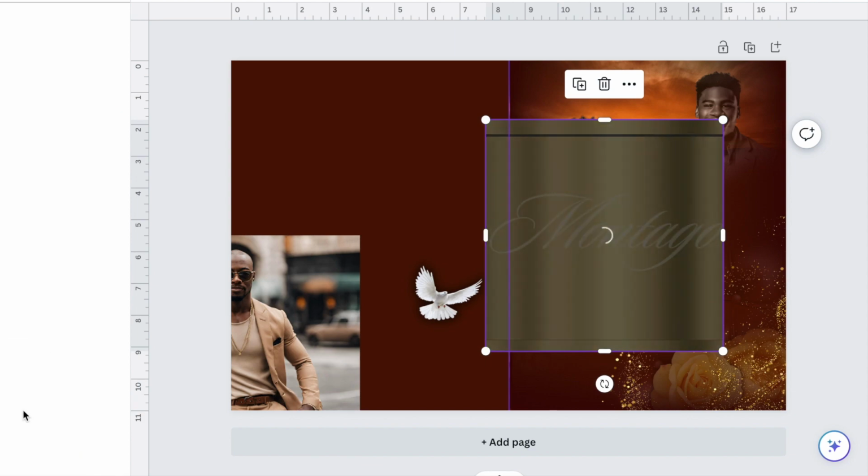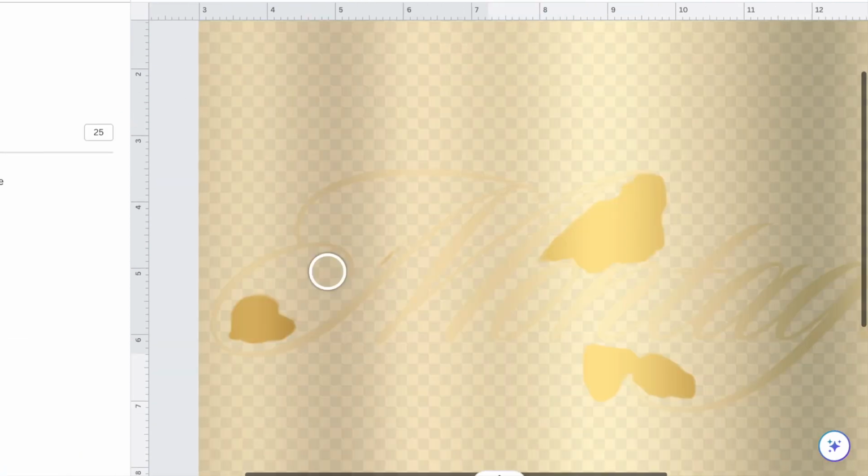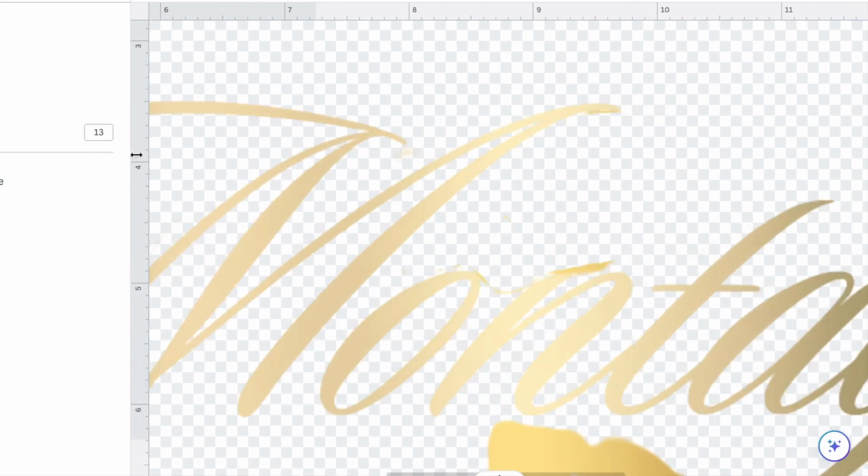Okay, so as you see, when I first started out, I got my background together. I really love to tell everybody to start with your background when you are doing the design, and then it gives you the layout for the whole booklet. So I got my background together. Then I went ahead and started blending.